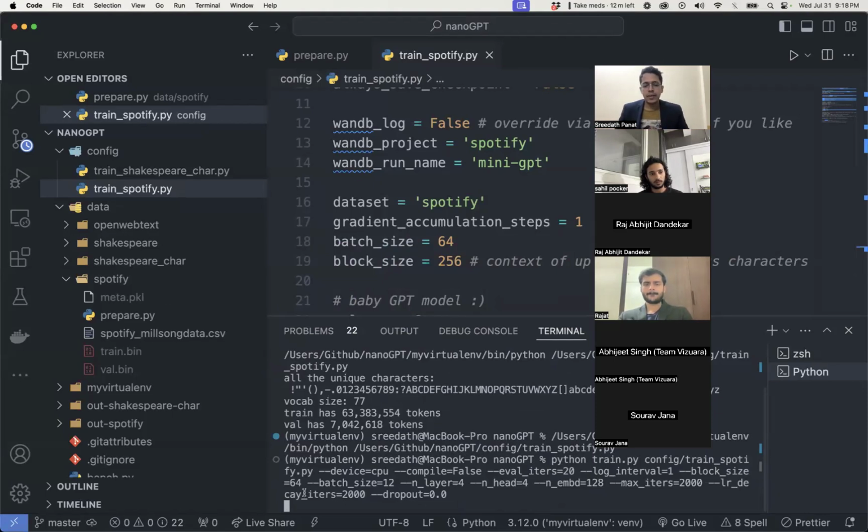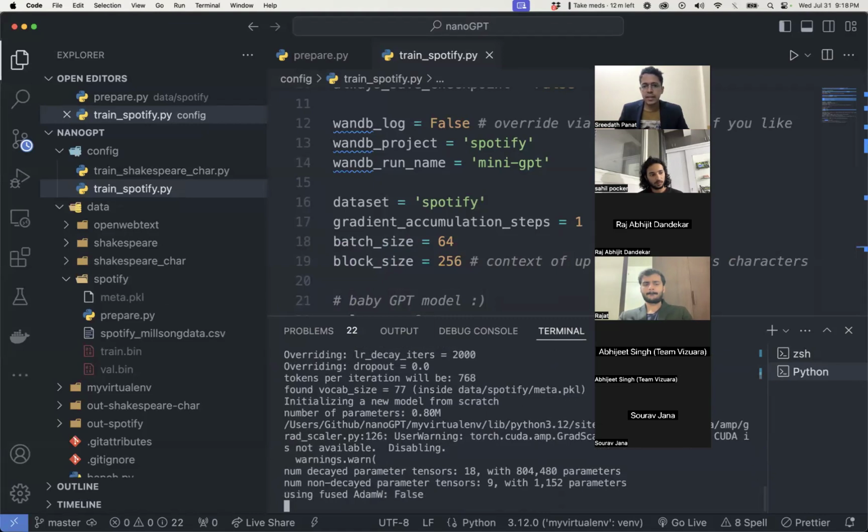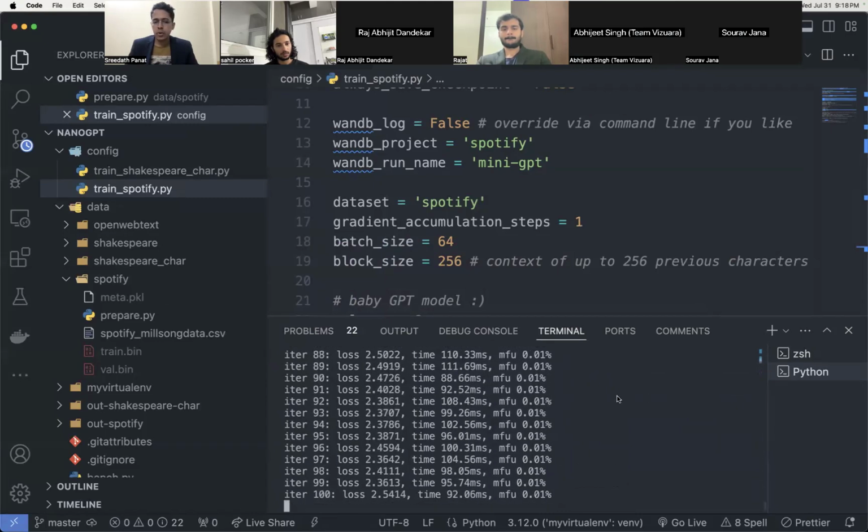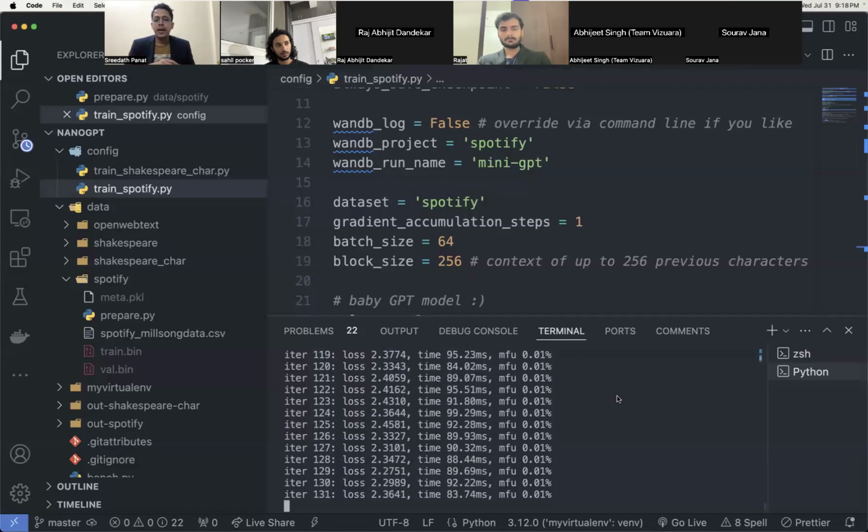Right now we'll be training for 2000 iterations, and you will see that once the training starts, can you see these iterations and the loss? Initially, in the first iteration, you have a loss of 4.3, and we are going to run 2000 iterations, and it's pretty fast. You can see that the loss is gradually decreasing. Basically, what's happening here is that the Nano GPT, the previous 3D model which I showed you, is getting trained on the CSV file, which includes the names of some songs and the corresponding lyrics, that million song dataset. So this Nano GPT is now being trained on the data of those million songs.